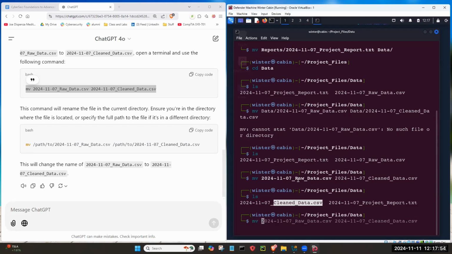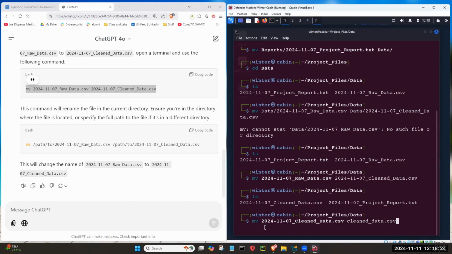So we've got the clean data file. So we're going to change this to lowercase.